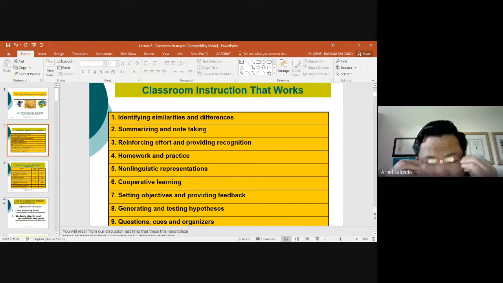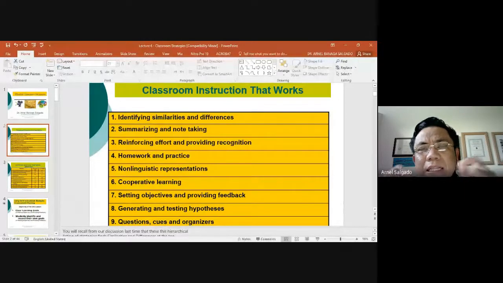Normally, this is supposed to be the case. After every lesson, there will be a homework. Remember in the assignment that I gave you, I included in the last part that you need to require the students to come out with a homework and a test. Yeah? So a homework and a test. These are the things that the students must always do.